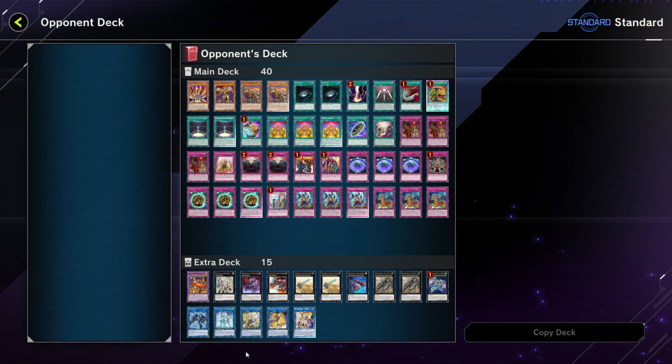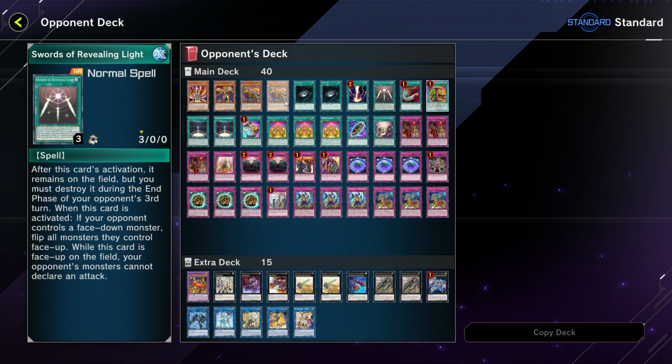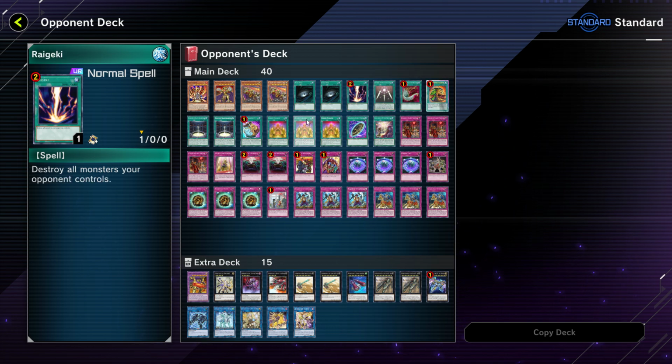My boy got everything in his deck except what he needed. My boy, you needed this Lava Golem bad. And even if you did drop that Lava Golem, bro, it wouldn't have did shit. You feel me? It wouldn't have did shit. It wouldn't have mattered, my boy. He had the Swords of Revealing Light, and he's got the Dark Hole, the Raigeki. Bro, everything in this deck to be a piece of shit. You know what I mean?